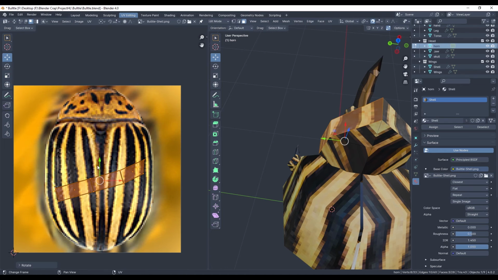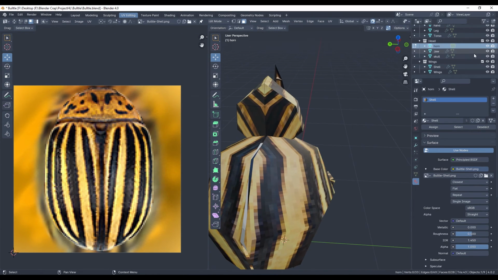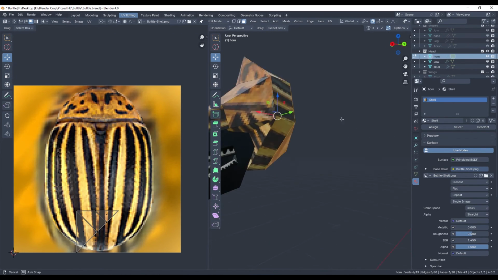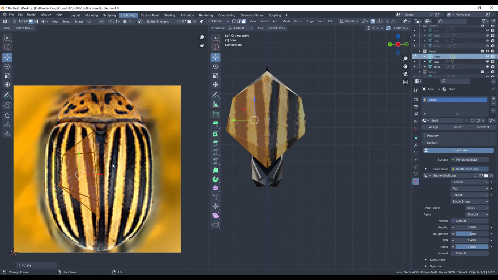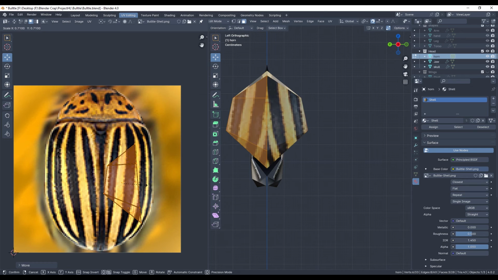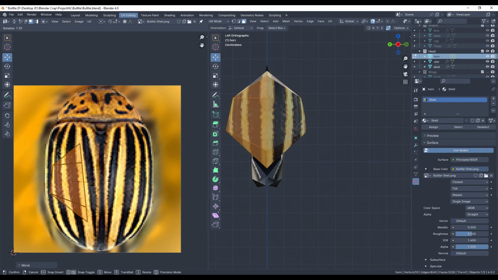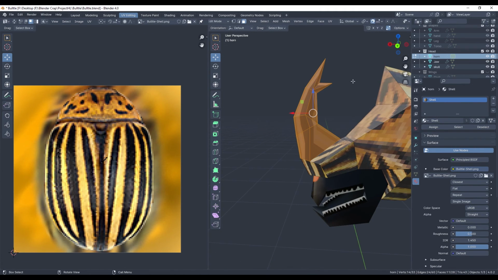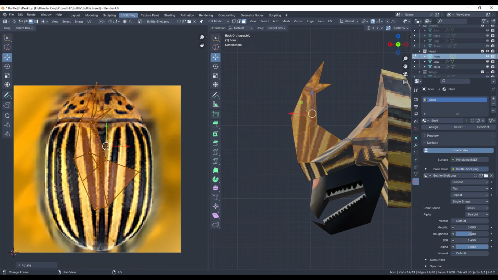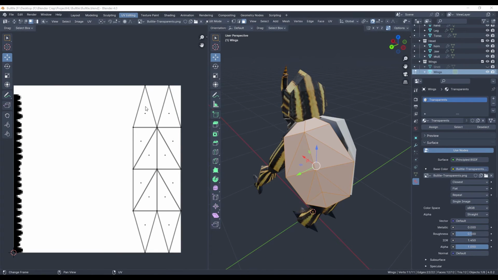I want to make this enemy a particularly aggressive one, so how do I convey that to the player? By invoking imagery of something that's fast and aggressive in real life. In this case, a tiger. I used a picture of a potato beetle as a reference for this alien's shell. The same striped texture is used for certain armor parts of the legs and arms. This texture is simply a picture of a potato beetle taken straight from above with its appendages cropped off.